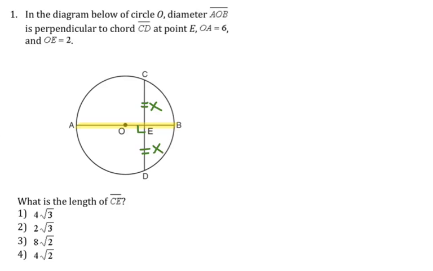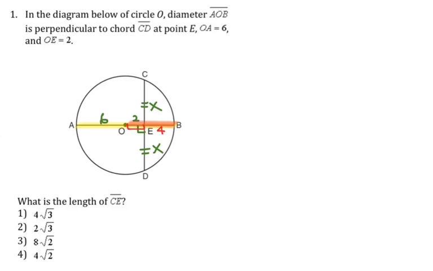Now, next one is this. OA is 6. The radius is equal to 6 here. And OE is equal to 2. Then did you notice that here OB would have been also a radius, but we already cut the portion of 2, so therefore what do you think EB would have been? That's right, EB would have been equal to 4.